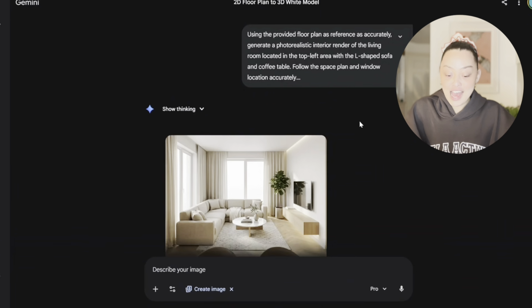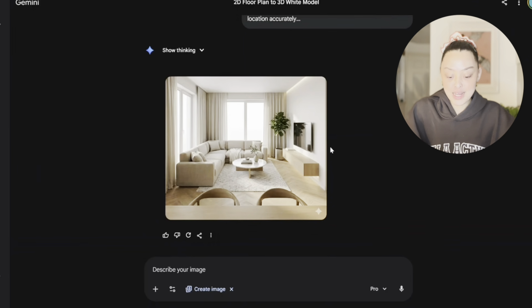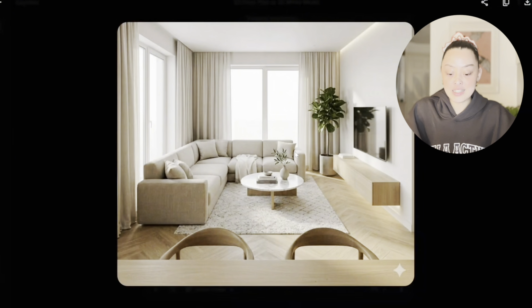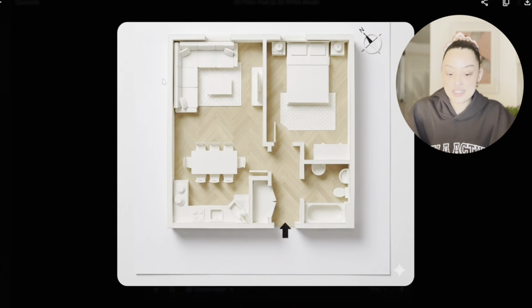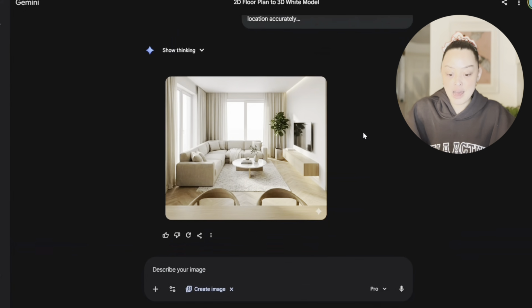And there we go, we have a view that is very accurate to my space plan. As you can see, the camera is just positioned by the dining area. You're looking towards the living space. The only thing I would say is that on the left-hand side, there is a window, and on my space plan, it's just a wall. So that's the only thing I would notice that is slightly different from the model, but otherwise the view I'm really happy with, and the style of the sofa is very accurate, and yeah, I'm really happy with this render.